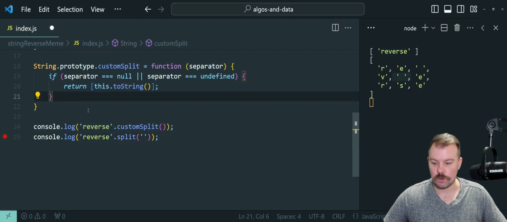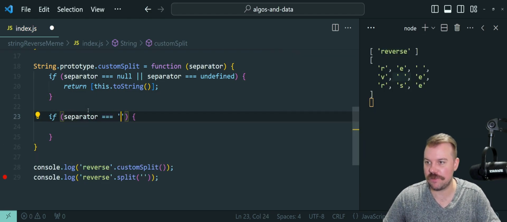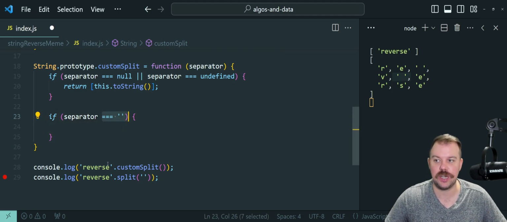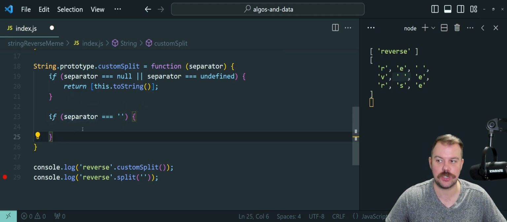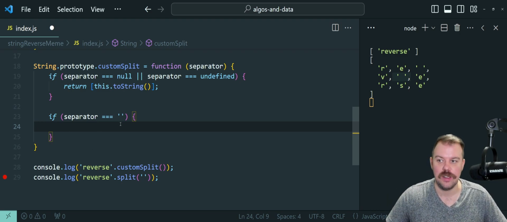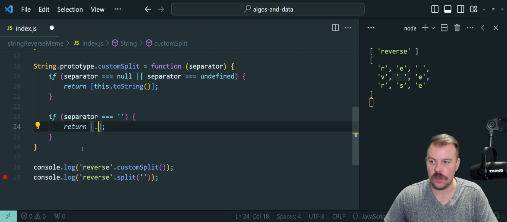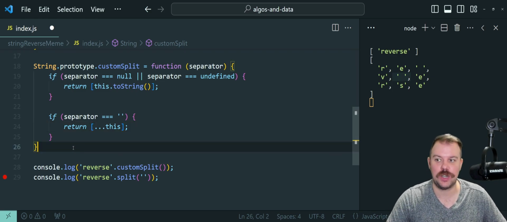So we're going to say this is our other edge case. If the separator is specifically an empty string, we can't do any kind of shorthand unless you do not empty or something like that, but this is a much cleaner way of writing this instead of knowing this evaluates to falsy and doing the opposite of falsy. We're going to say return an array with each letter of the string value brought out.